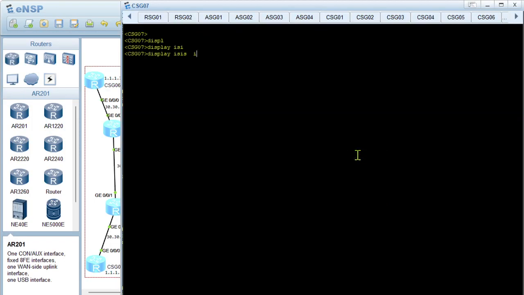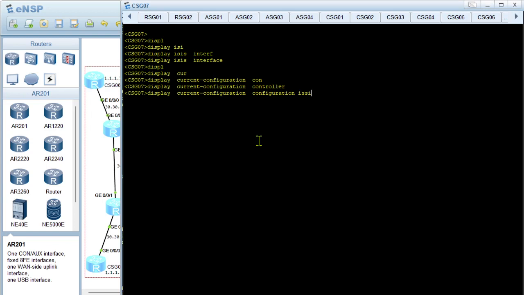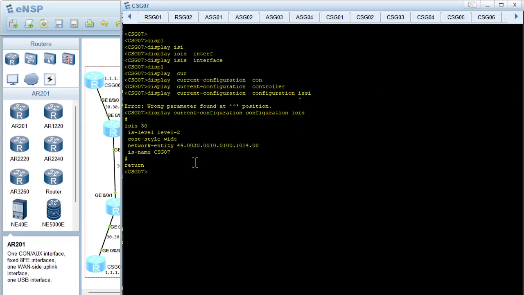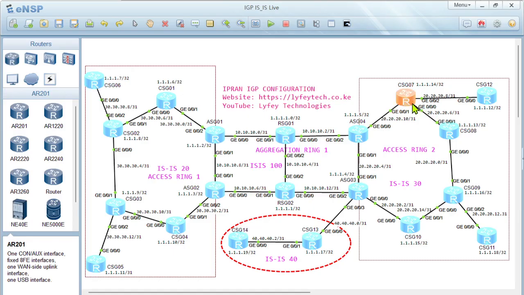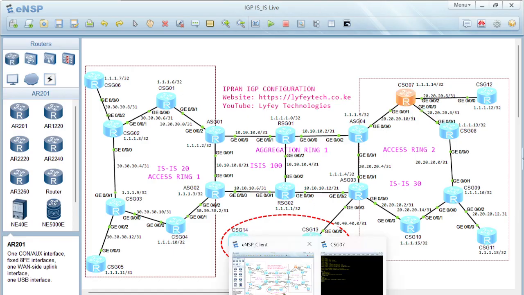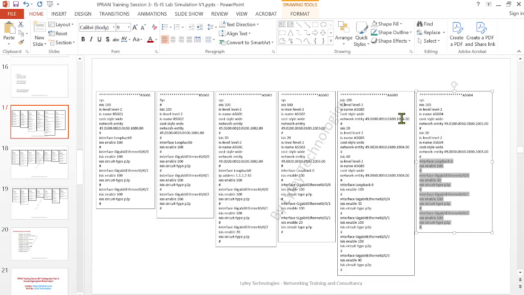Again, display ISIS interface. We don't have any ISIS interface. Display current configuration, configuration ISIS. Maybe we forgot to configure it. We have ISIS 30 not configured on the interface. So we check on this gig 0/0/1, which is CSG7.